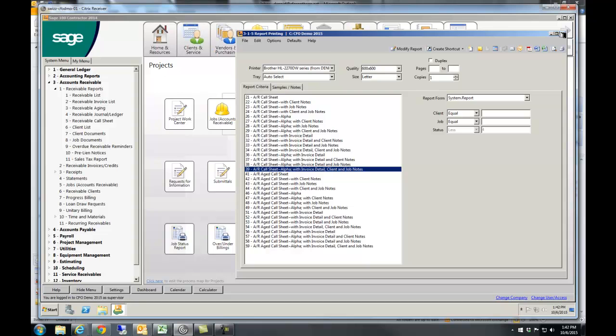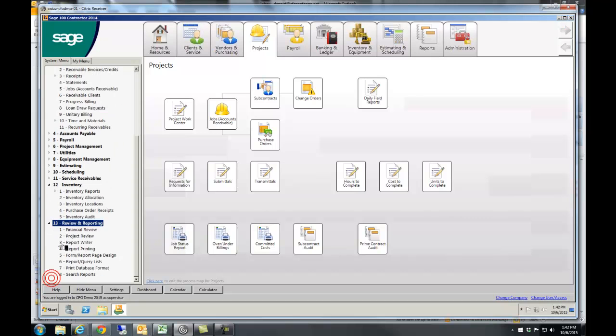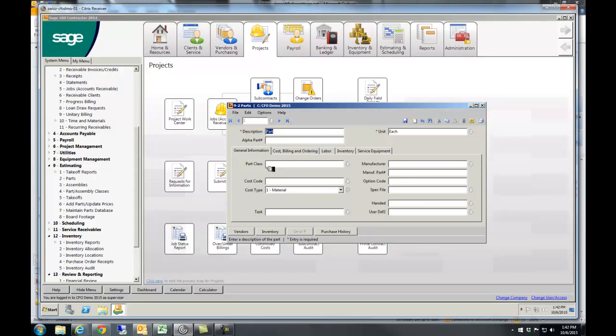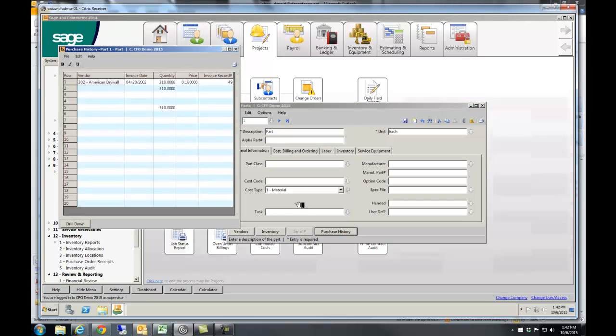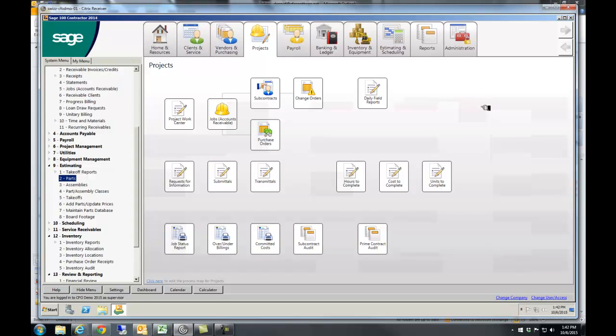Full inventory. One of the things I think will be a benefit for you, and let me go into inventory real quick here. I don't have very good data in here, but you'll understand what I'm trying to say in a second. So if I go to this part, and we'll just say this is a light switch or whatever you guys buy a lot of, there's a button here called Purchase History. You're going to see every vendor you've ever bought that from, the date that you bought it, the quantity that you bought, and the price that you paid, with the ability to actually click back to the actual AP entry, which to me is a big deal. So two reports, or one report for sure, that I think you'll find a lot of use for is this one here.